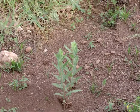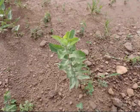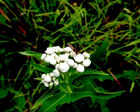Okay, this is Asclepias viridiflora. This is a very small milkweed that's growing in a place that doesn't look very habitable, but milkweed's a persistent perennial plant that will just keep coming up. I think this land's been dug up, but these had deep enough roots that they came back, and you can see them at various angles there. But it's never very tall, a couple of feet is about the most.